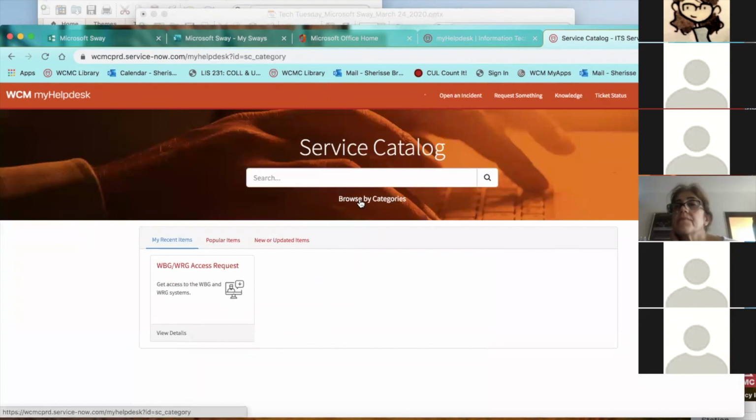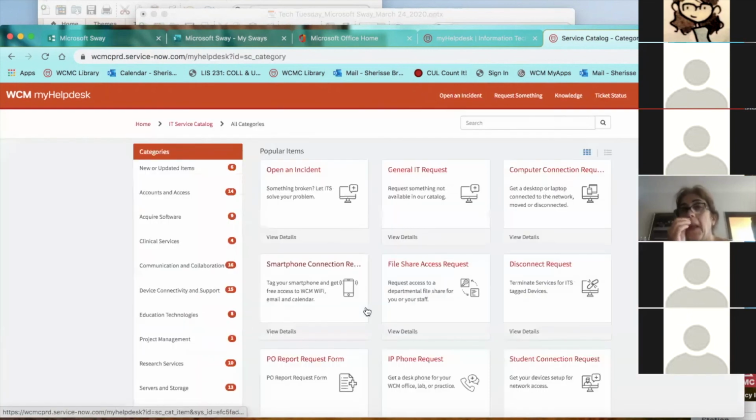Another category is browse by categories, but I know from searching that setting up a Microsoft Sway account is not part of the IT service catalog. So you would need to put in a request to have this application added, I think under general IT request.